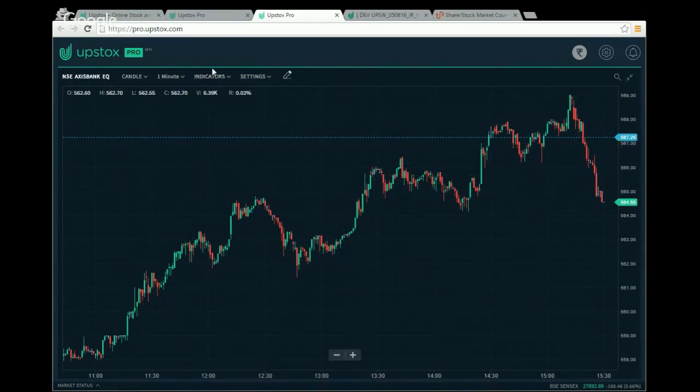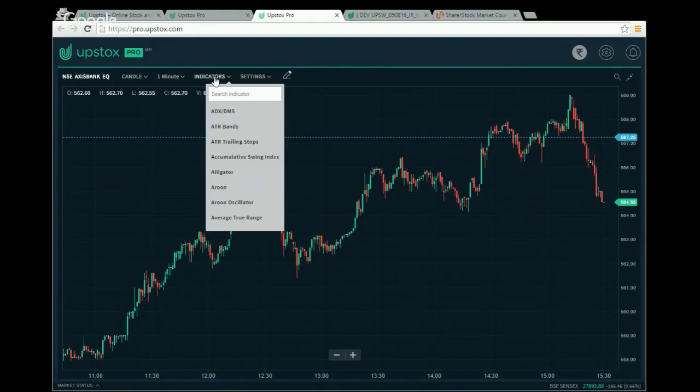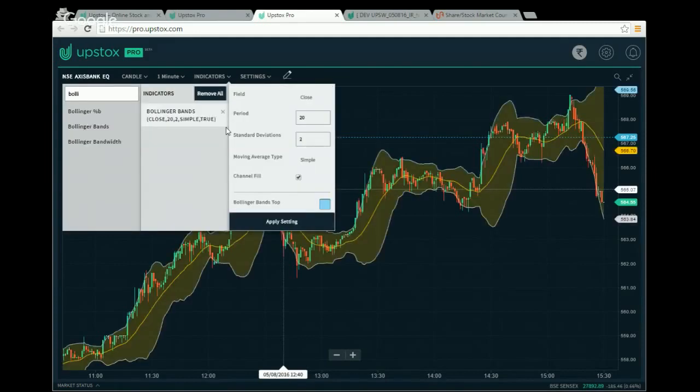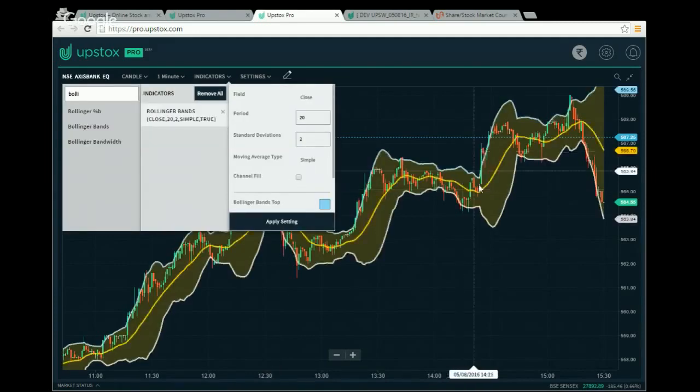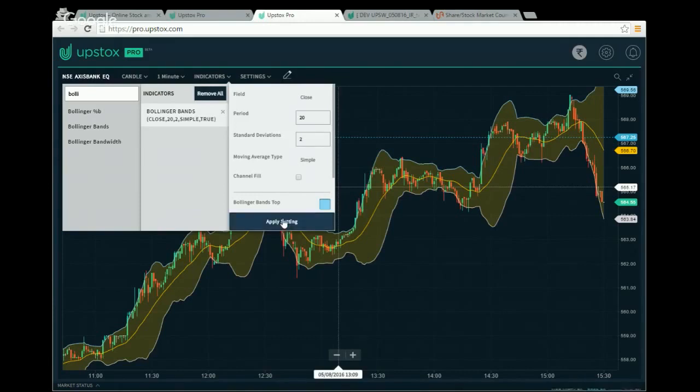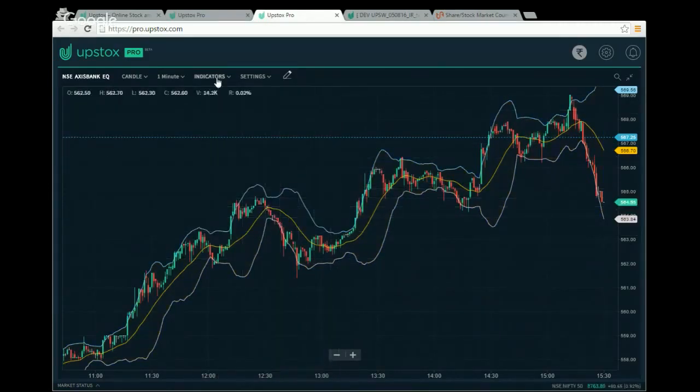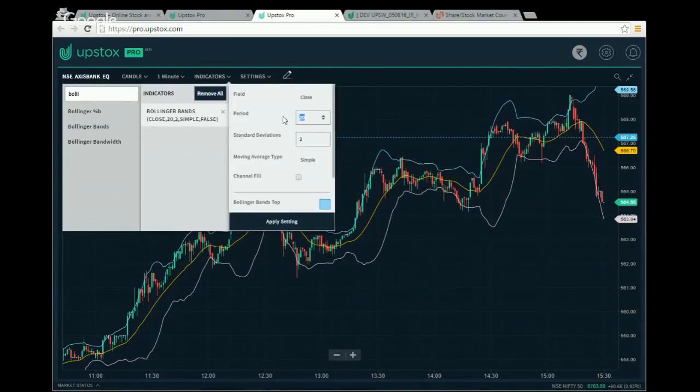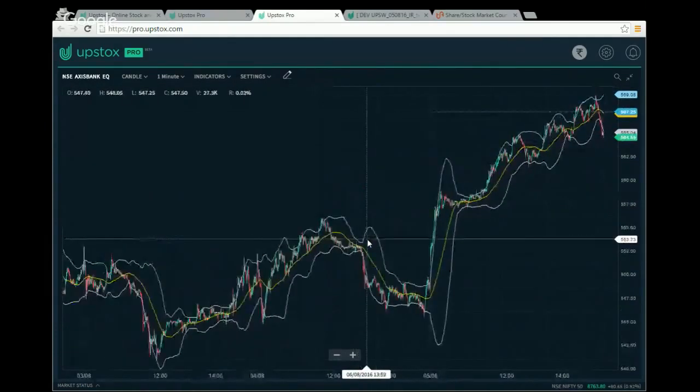Then we have something called indicators. This is the section of indicators. We have 100 plus indicators. The list is quite big, so that's the reason we have given a search bar. You can just input the indicators, such as I need to input Bollinger Bands now. I'll click on this, and it gets auto plotted. If I want to change something, say I don't want this thing highlighted, I'll just remove the tick and click on the apply settings button. So this has got removed. I want to change the period, so I'll just apply, and the period changes again.